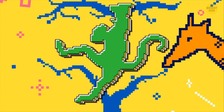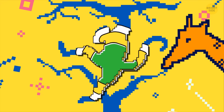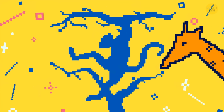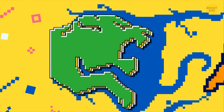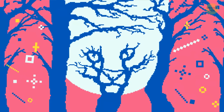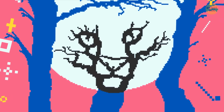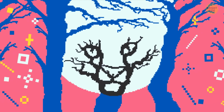And here's number 4. If it's a monkey you notice first, that's my picture. No, actually, you're an independent person. It's crucial for you to have some personal space. If you saw a tiger, you don't mind taking risks. You believe nothing is impossible if you try hard enough. 5. If the first thing you saw was several trees in front of a sunset, you're very perceptive and easygoing. If you spotted a feline's face, you're a determined person. You always stick to the decisions you make and move towards your goal no matter what.